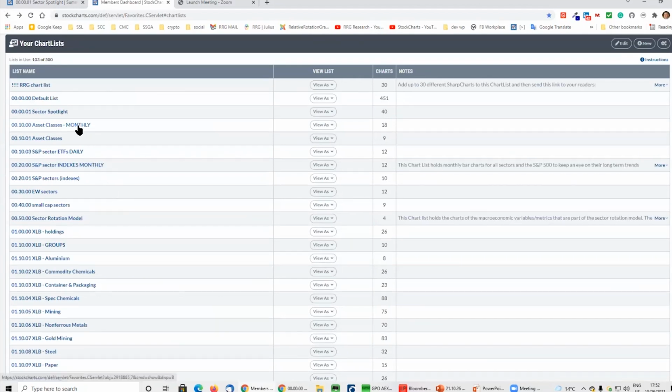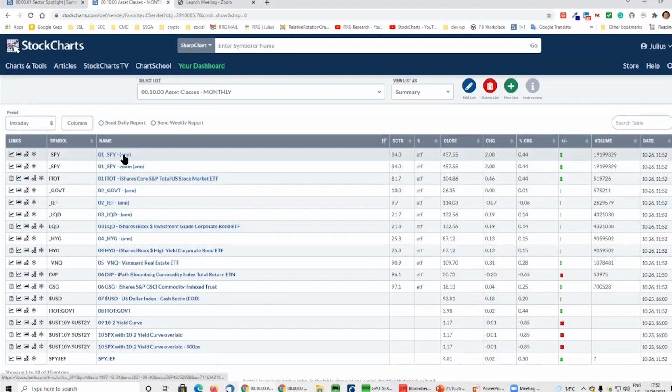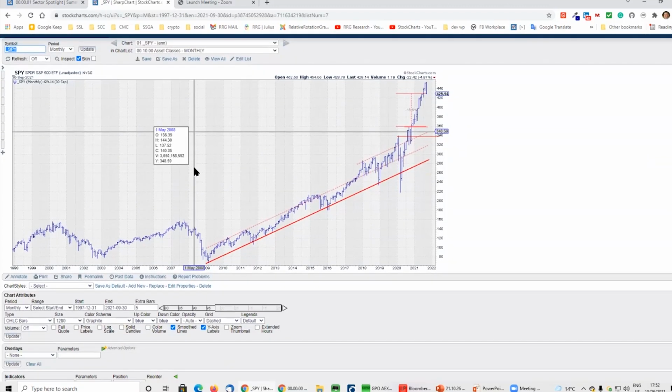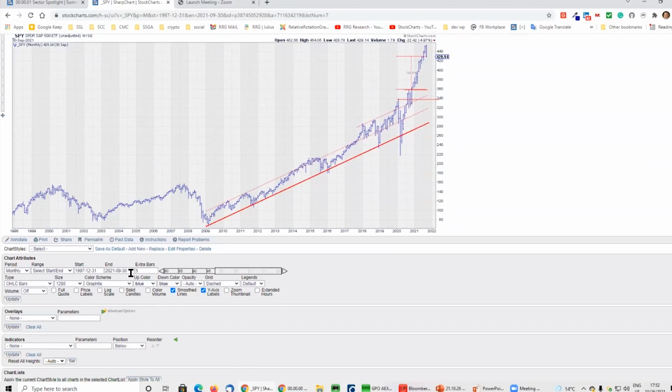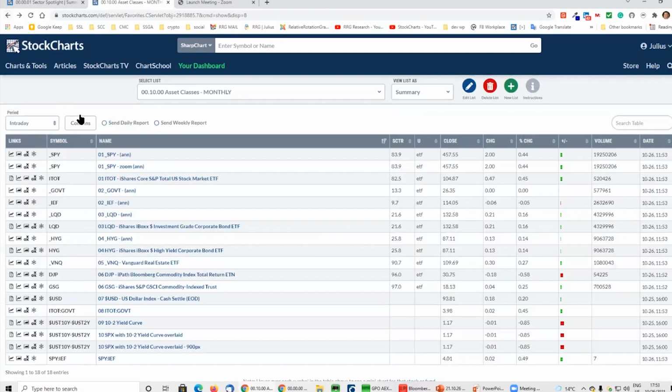And here, if you watch Sector Spotlight, you will see a few chart lists which you may recognize. So here are my monthly charts, and they are kind of special because these are ending at the end of the month. So in a few days' time, when I'm starting to record the Sector Spotlight show with the monthly charts on the first Tuesday of the month, I will change all these end dates to October 31st to keep it clean, because you shouldn't look at a monthly chart halfway through the month. Well, you can do it, but you shouldn't actually draw conclusions out of that. So that's a special chart list for me as well.